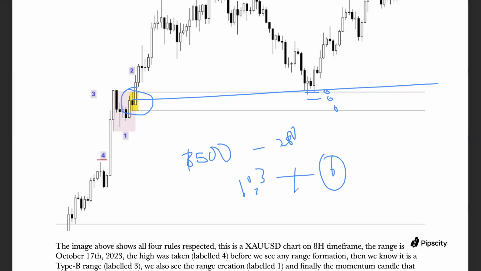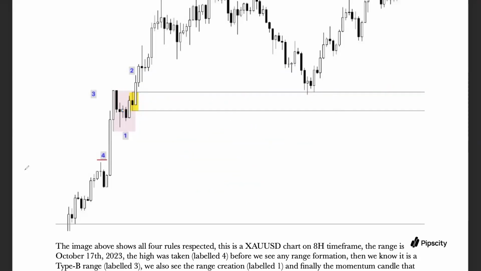Both of them will give you 1.5. The only difference is the person who goes 1 to 6 risks 250, you risk 500. If the person takes a loss, they lose 250. If you take a loss, you lose 500. But when both of you get to profit, you are both making the same amount, 1.5. It's as simple as that. So the lower the risk, the better for you.